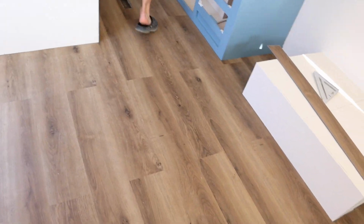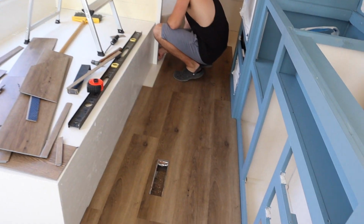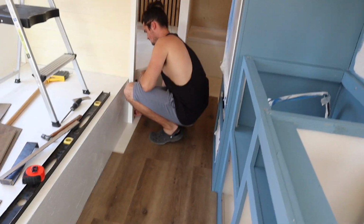Alright, so here it is. Here's the flooring. So the sample piece that I had was just this light color, and that's what the sample piece was. So I thought it was going to be like the lightest parts in here, but it does look beautiful. It is really pretty flooring, and he's doing awesome. So good, babe. Keep up the good work.